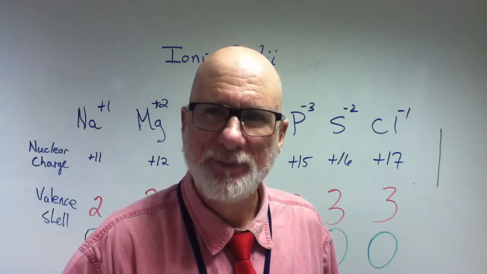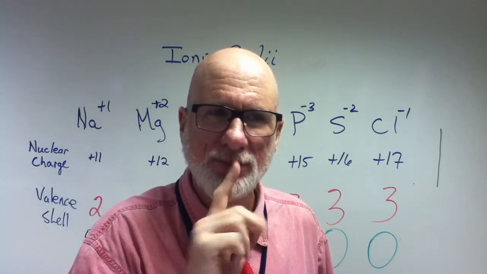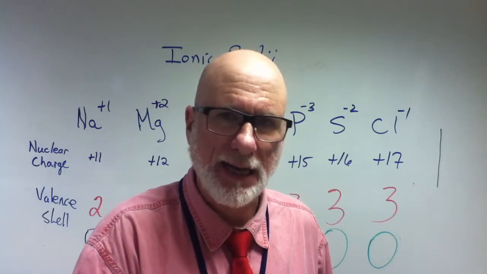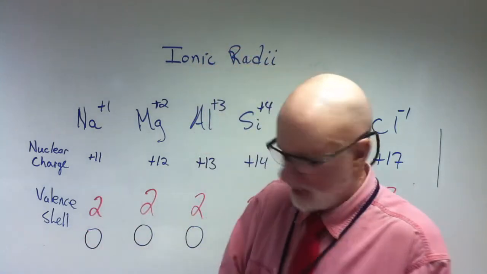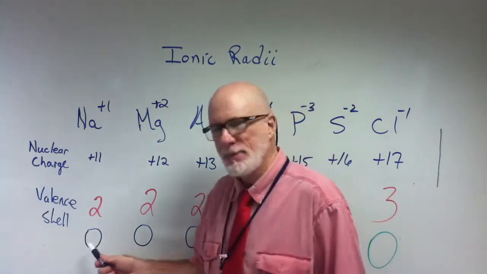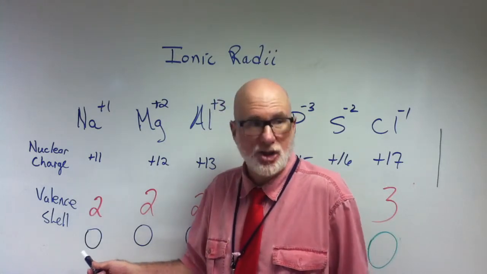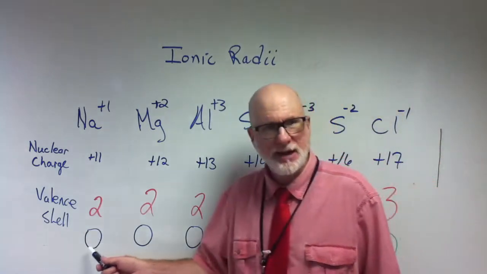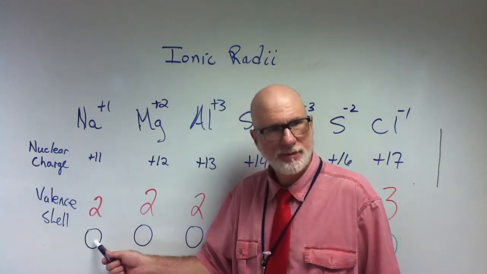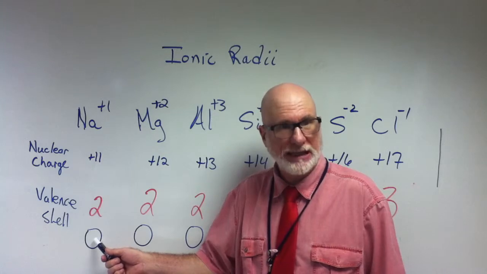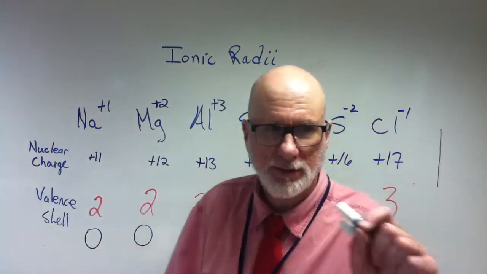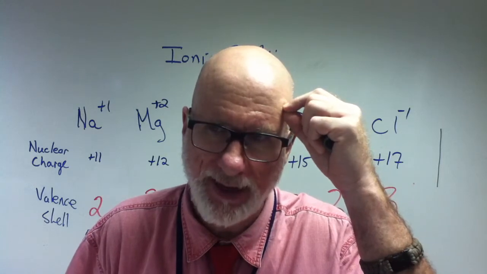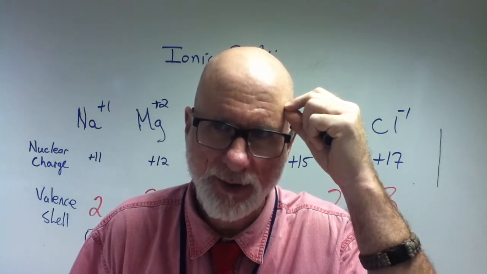Okay, now, cations are smaller than anions. Excellent. Now, the new valence shell, how many valence electrons does each have? How many valence electrons are here? How many valence electrons are here? Now remember, may I be your auxiliary brain and help you think? Is that okay?